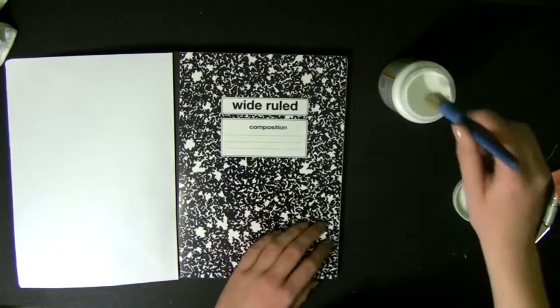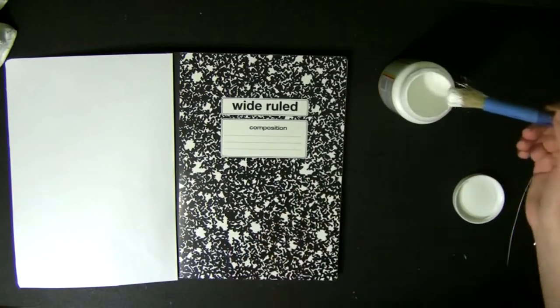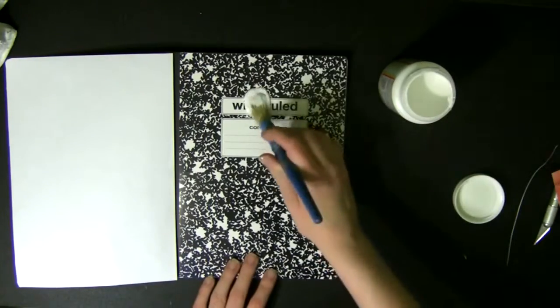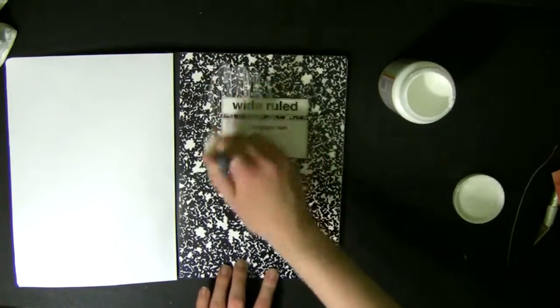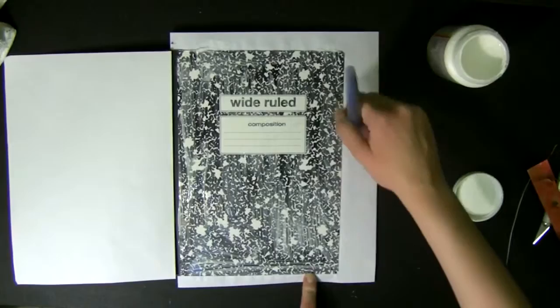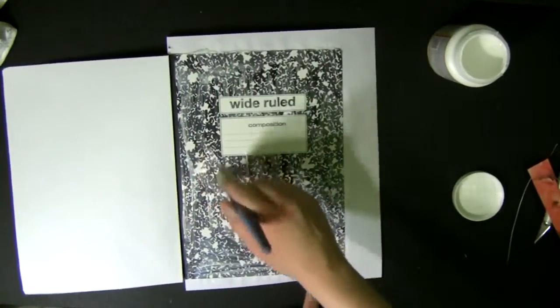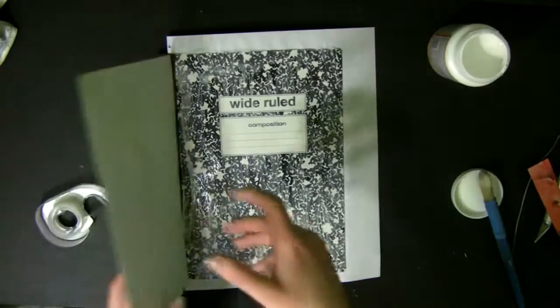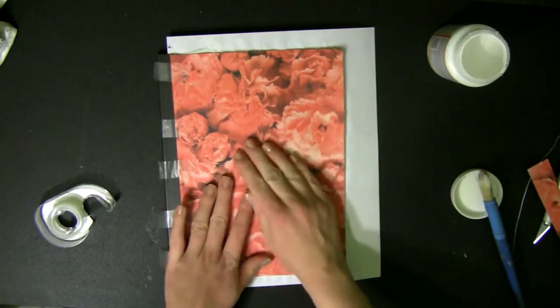Alright, so now for actually gluing. I'm going to use my paintbrush, but you can use a sponge if you would like. I just prefer paintbrushes over sponge brushes. I tried a sponge brush, did not like it. Never been a big fan of sponge brushes. So now, you just want to coat your notebook in it. And as you see, I put a piece of paper underneath, on top of the first page. Definitely do this because you don't want your notebook glued together, your actual pages in that case.